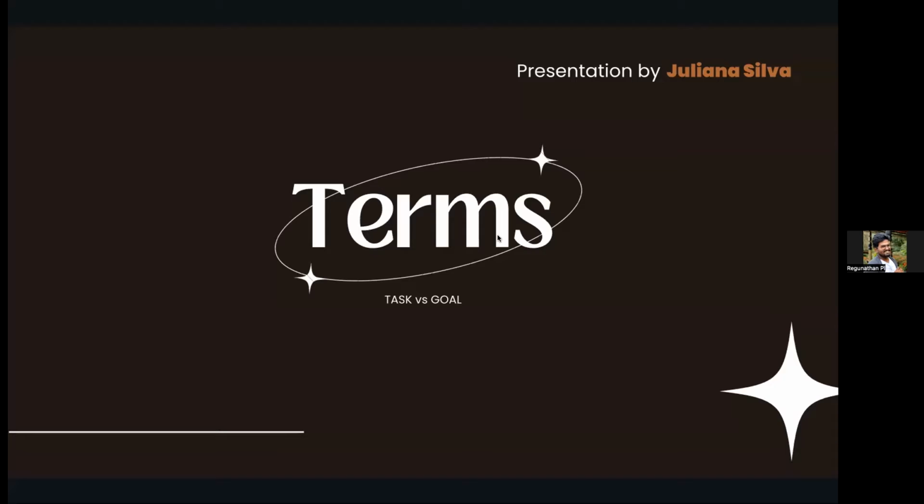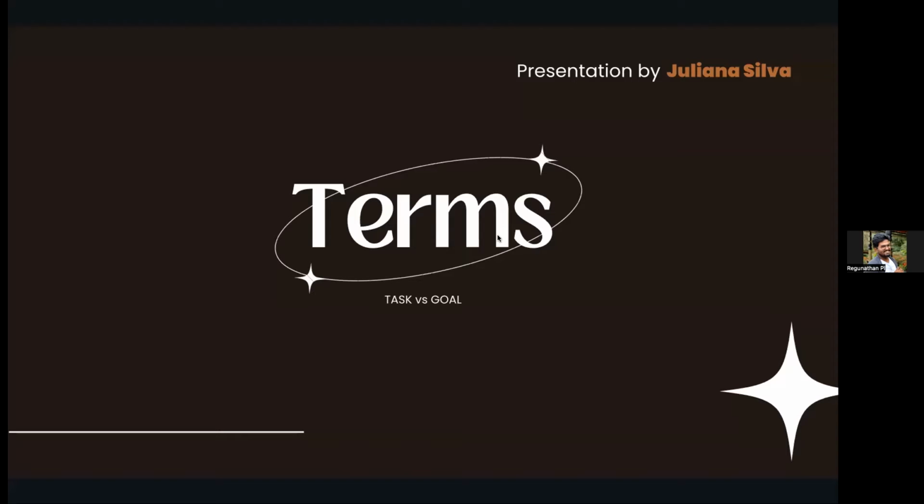That's a pretty good example of how the user can get to the other side of the door, using the terms task and goal.